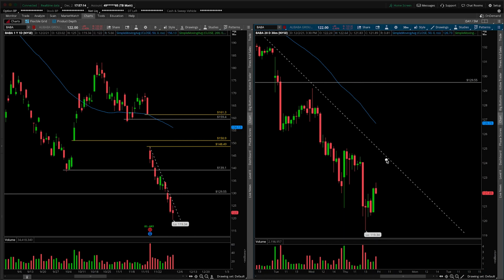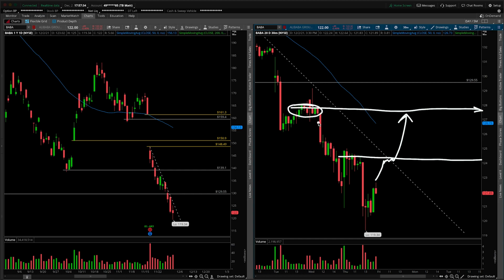Now, if it does break, that opens up a possibility for a long, and you're probably looking at something like breaking this horizontal area as well. So here, bull flag. If it goes, and again, we talked about everything stacked against the odds right here, you're probably looking for this area just shy of 128, 128.75. You get the gist. This is an area of congestion. That's probably a high volume node. If I were to look on a volume profile chart, that would be the upside target. And from there, you would monitor for continuation. I would take three-quarters of your position off here and try to let that last quarter ride to see if you get any more upside lift. However, we know that the stock's in a very aggressive downtrend. Be aggressive with taking profits if this is the scenario that even presents itself in the first place. If it happens, that's fantastic, but we're not expecting that. It's not a likely scenario as we head into tomorrow's session.